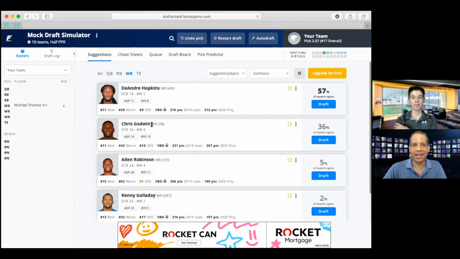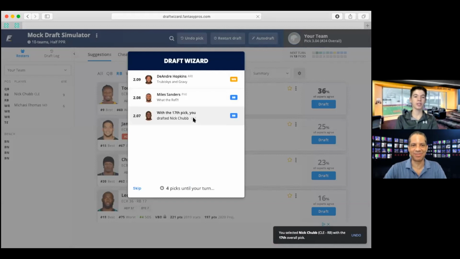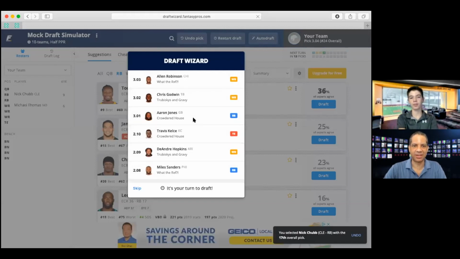All right. Let's hope upon hope that one of those guys at wide receiver that we talked about, Hopkins or Travis Kelce, comes back to us. I'm not thinking that is a high likelihood. But let's grab Chubb. I think Kelce or Kittle is a really good idea, though.